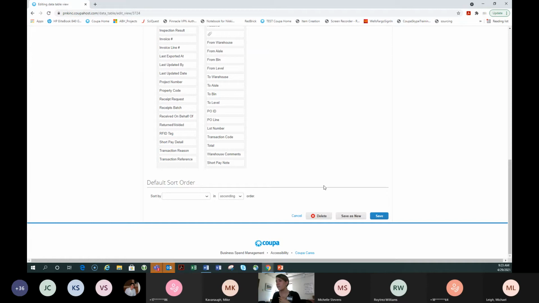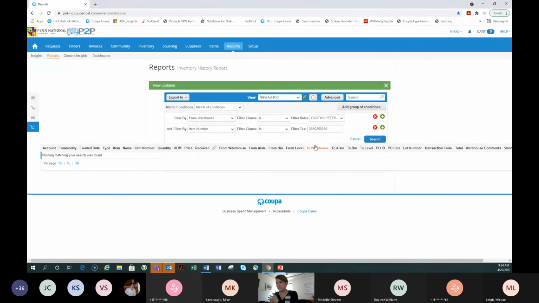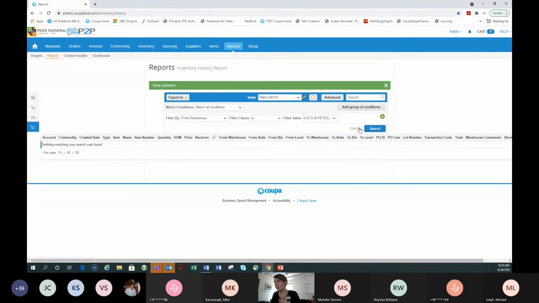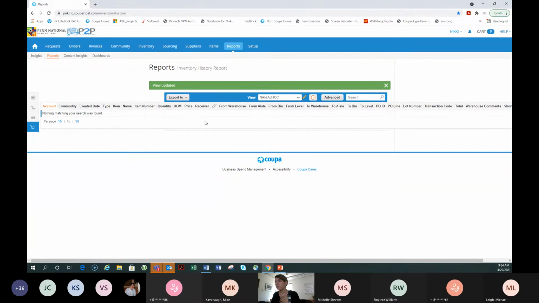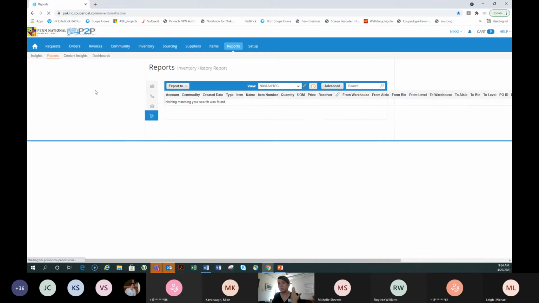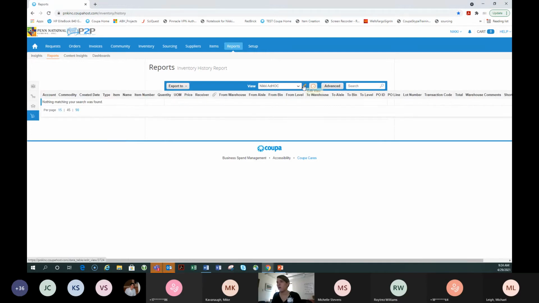So I'm going to scroll down, and because I want to just save over this and just use this view repeatedly, I'm not going to hit save as new. I'm just going to hit save, and it's basically going to take the settings. I'm going to get rid of these other filters that I have down here, and it should show me the documents we're looking at. Now it isn't, so that's cool. So what happened? What went wrong? I gave it too many criteria, or I gave it the wrong criteria, and it's telling me that there's no documents out there that match.